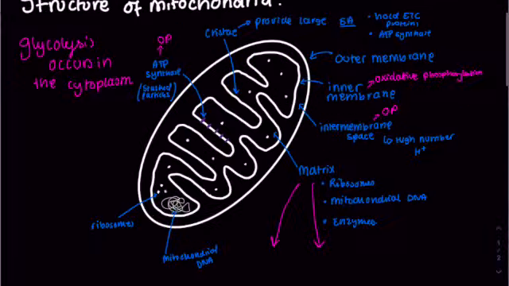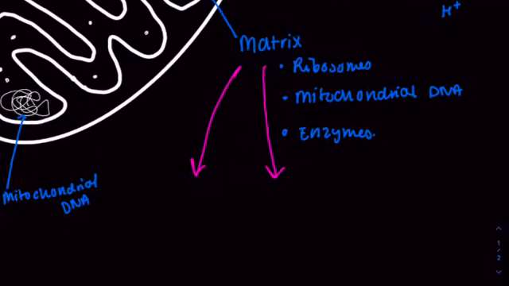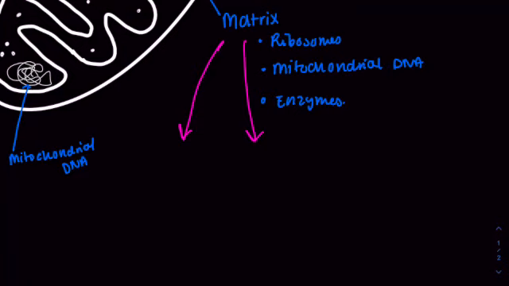The glycolysis stage, which is first, occurs in the cytoplasm. Oxidative phosphorylation occurs on the inner membrane and ATP synthase and the intermembrane space. So the ATP synthase is essentially on the inner membrane. So essentially, oxidative phosphorylation occurs between the inner membrane and the intermembrane space. That's it. And the matrix, but we'll get onto that in another video. So the matrix is the main site of Link reaction and Krebs cycle.